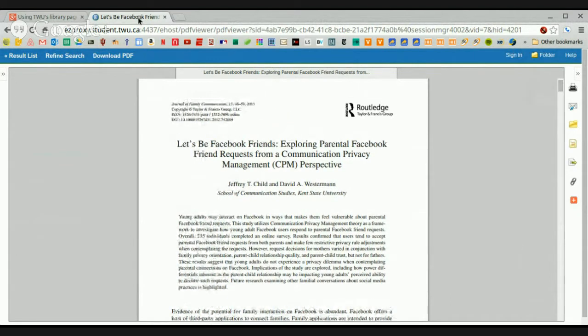So that's a quick introduction into using Trinity's database, along with two tricks that I think are probably going to be the most useful things you've learned about doing research in a long time. So if you have any questions, you should try contacting the library if you're stuck or you're not sure where to go, or try contacting me. And any help that I can provide, I'm happy to do. And like I said, the librarians are also usually pretty good at connecting with you. Maybe you can call them on the phone or chat, or set up a face-to-face meeting if you live in the Langley area.